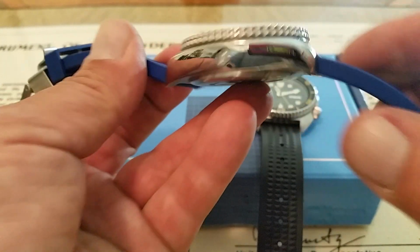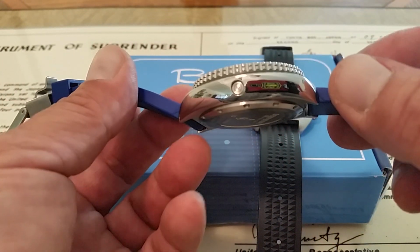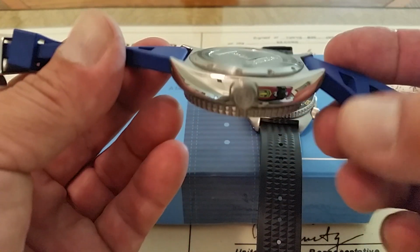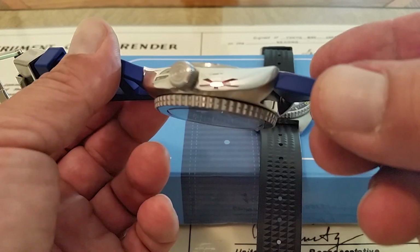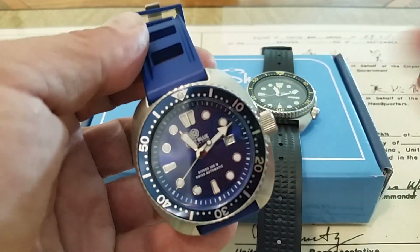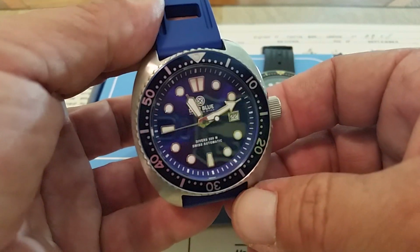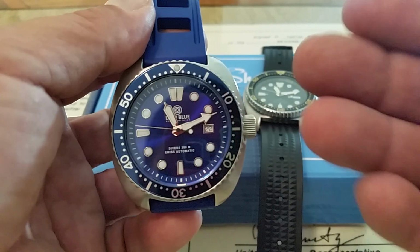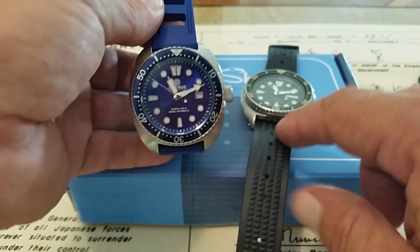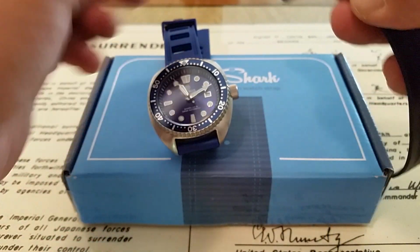So definitely beautiful case polishing, which Deep Blue does. Now I will say that they rate this as a 300 meter watch. It does have the helium release valve on the side there, but I do not believe Deep Blue is an ISO tested watch. Now they do, you know, if you go to their website, they do test these watches with divers. I'm sure they do a lot of stuff, but I've never read anywhere that they're actually ISO tested. Again, if you guys know different, if these are an ISO tested watch, let me know down there below in the comments. I do believe that the Seikos are all ISO rated, especially in the Prospex models like this one is here.